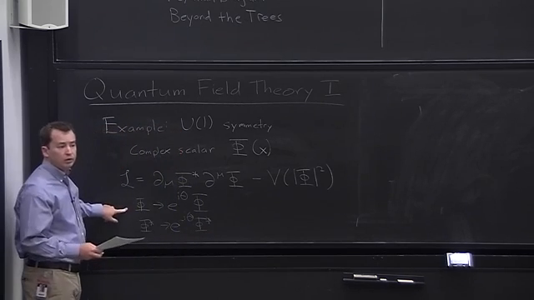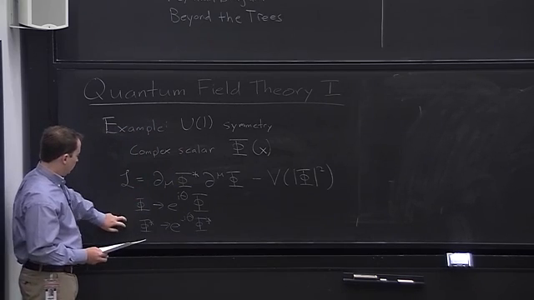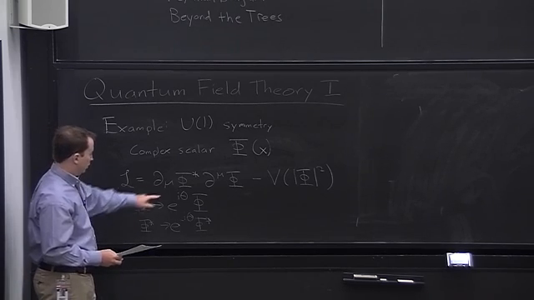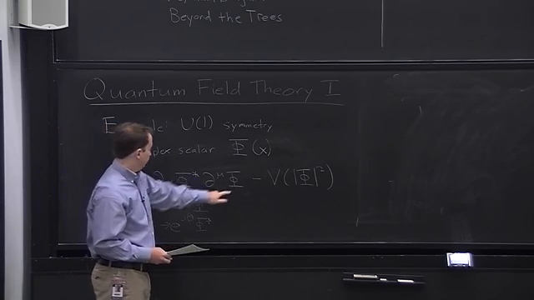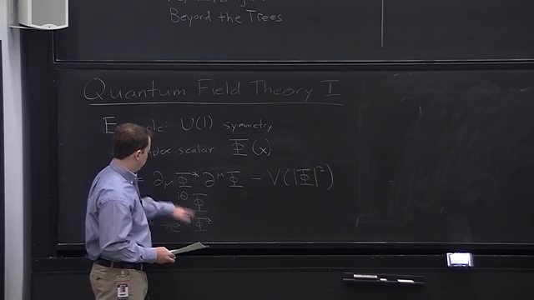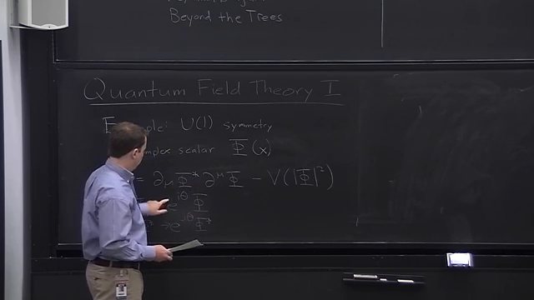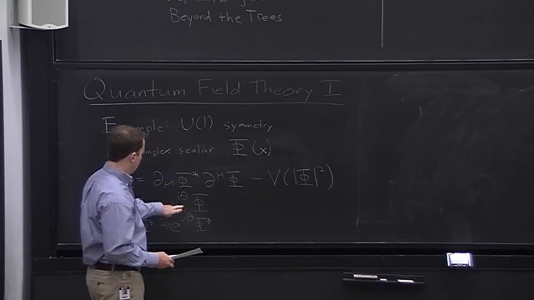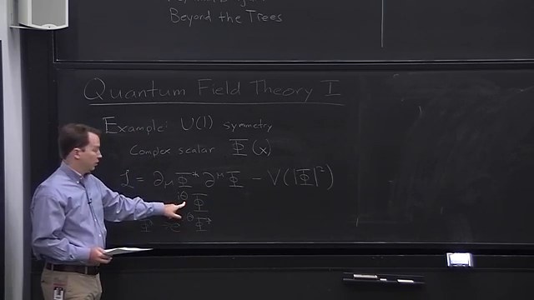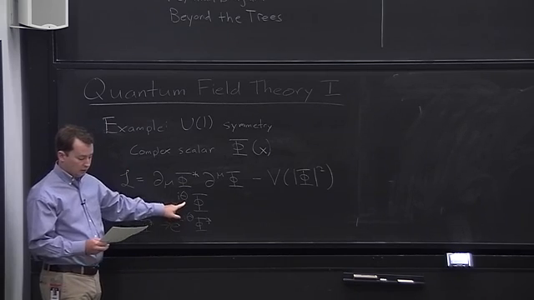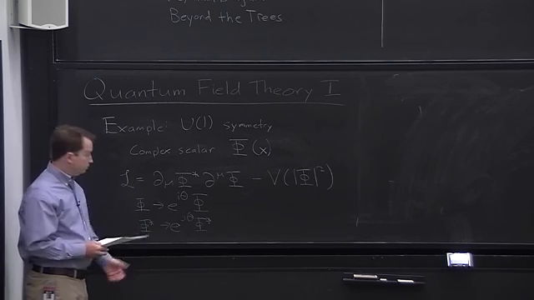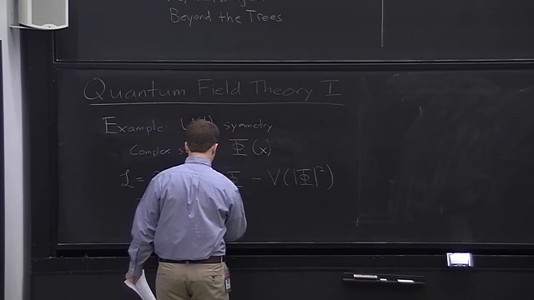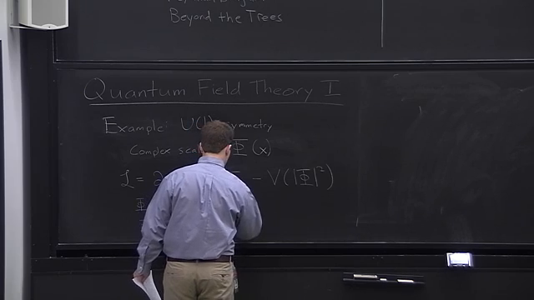And in order to use Noether's theorem, we need to figure out not only how the fields change, but how the Lagrangian changes. If we look at how the Lagrangian changes, every term has the same number of phi's and phi stars, and so these phases just cancel out. Here we've got e to the minus i theta times e to the plus i theta. And we're assuming here that theta is a constant. It doesn't depend on space-time. That makes it what's known as a global symmetry. And so this implies that L goes down.